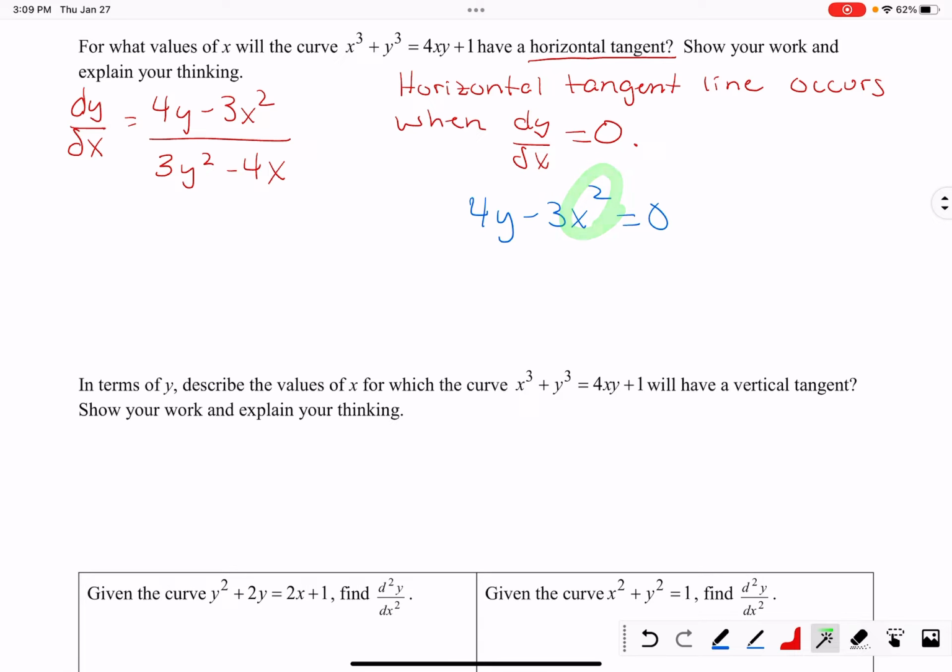How are we going to do this? Well, all we're going to do is substitution, okay? So I can't isolate the x, unfortunately, but what I can do is solve it out for y and then plug it into the original, okay? And then we can try to work with that one. So let's do this. Let's solve this for y. That should be no big deal. That's just 3/4 x squared.